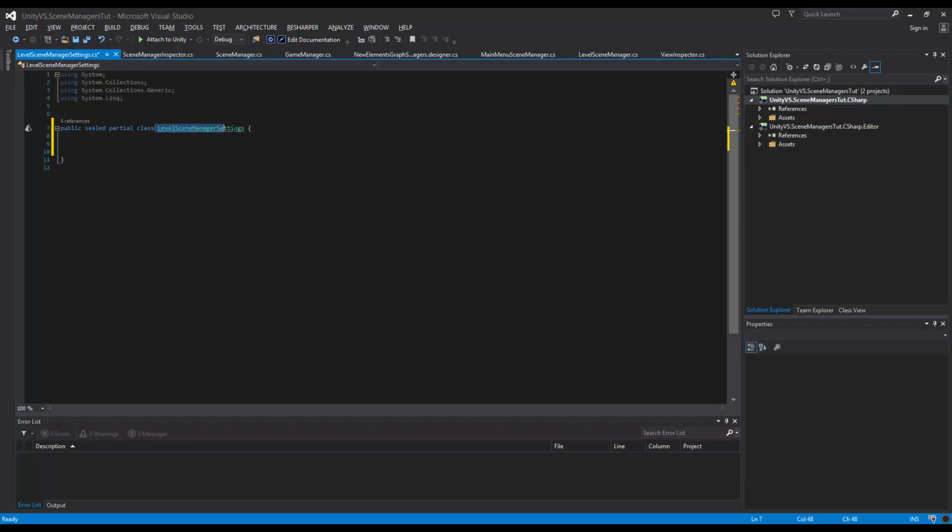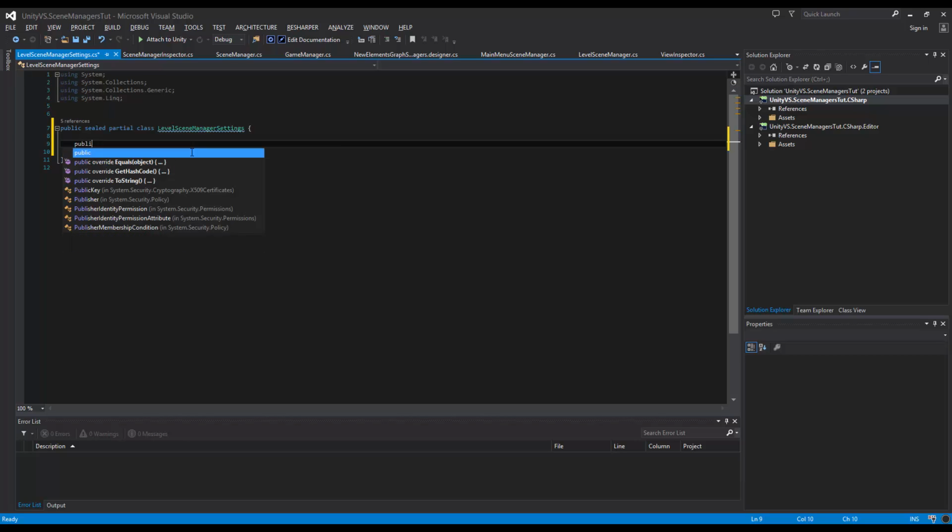Let's say when loading your scene, you want to generate a big world, and you want a size of the world to come from the other scene, which you transition from. So let us create two public fields here.